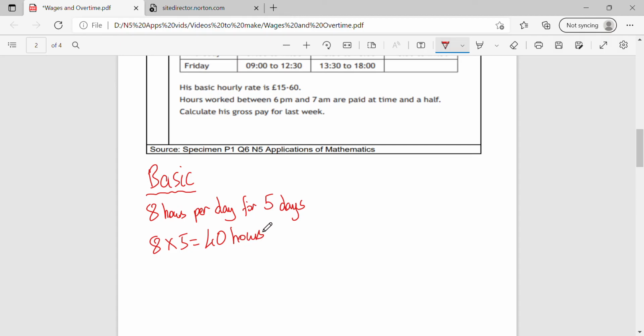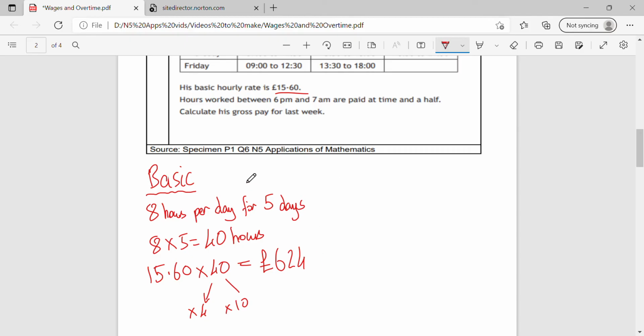And then we're going to work out what 40 times his basic rate is. So £15.60 times 40. Remember, that would be the same as timesing by 4, timesing by 10 in either order. So times by 10 would be 156, moving the decimal point, and then times 156 by 4, so that would give us £624 in total for that one. Again, if that's something you need to set down, obviously just do that. I'm just concerned about space on my page.